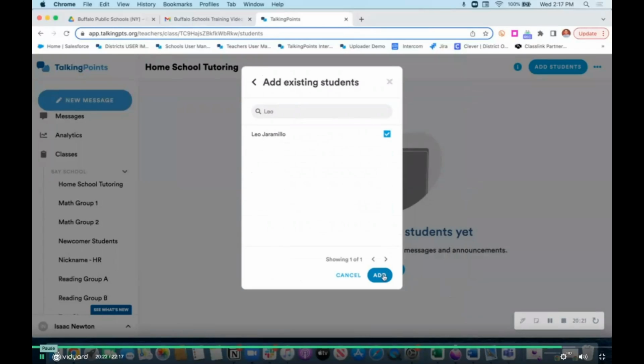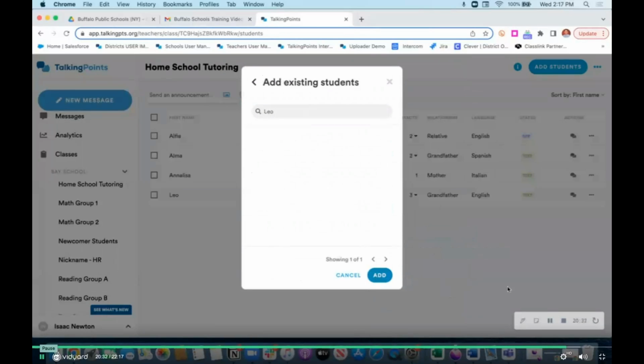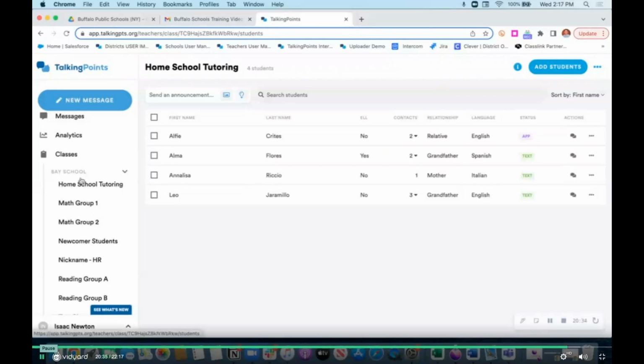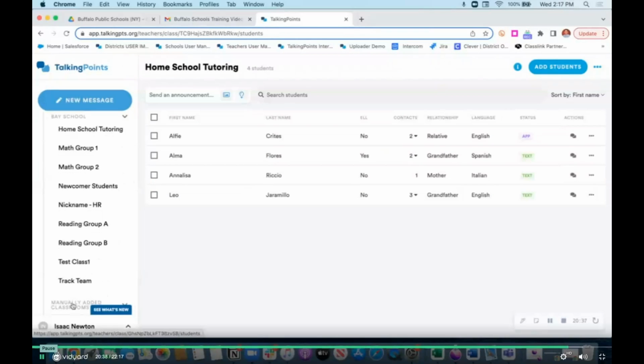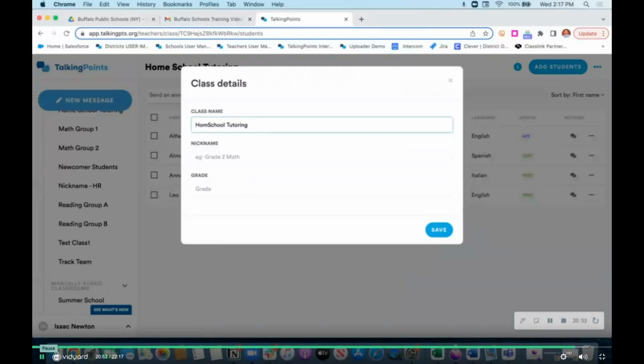Eventually, we're going to have a feature where your principal can upload a CSV with student IDs on it, and create groups so you don't have to always do this manually. And then you hit add. So right now, what I do is I have my classes that are rostered to me within Infinite Campus, but I also have my manually added classes. If I want to manage my homeschool tutoring, or I put homeschool, but I meant after school, let's just say I need to make that change. I can come over here, rename, instead of homeschool, let's go ahead and call that after school tutoring. And I can hit save.